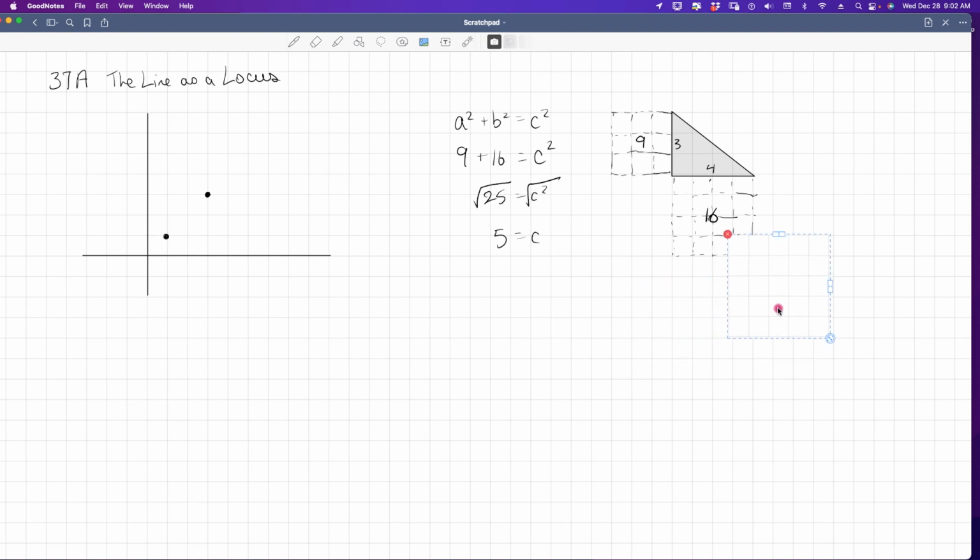That's really close. So now I'm just going to rotate it around. Oh, and I'm adjusting it. I don't mean to adjust it size-wise. I just want to rotate it around to where it lines up. It's almost there. Yeah, and you can see that that would be 5 long, right?